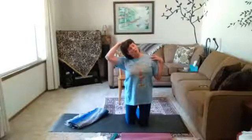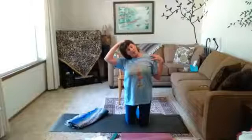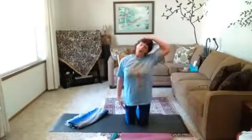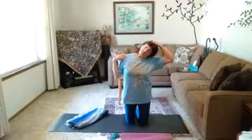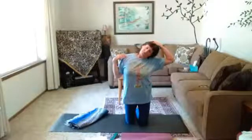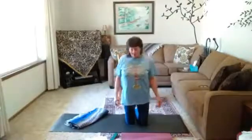Fingers to the side of the head. So we draw that down. Option to place the other hand on the shoulder to kind of help lengthen that stretch all through the neck and shoulder area. Breathe deeply here. Return center, switching sides. Breathe. And come back centered. Roll shoulders.